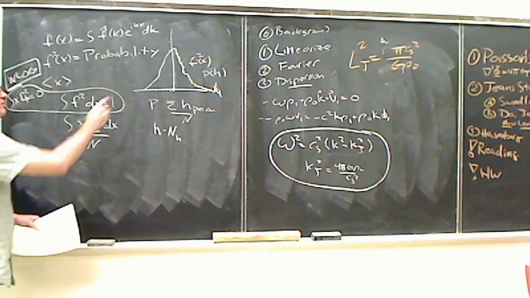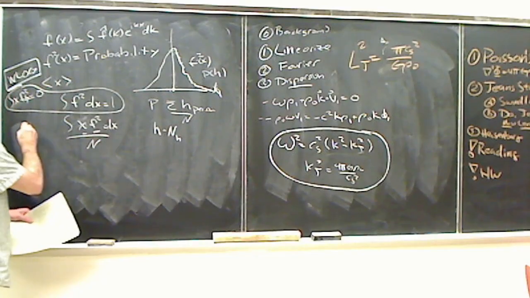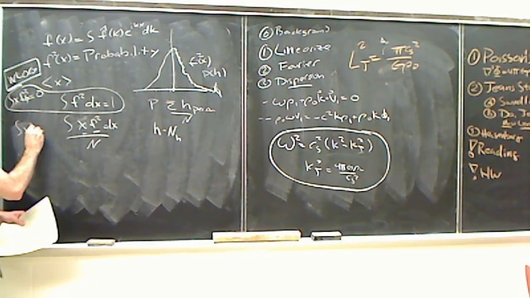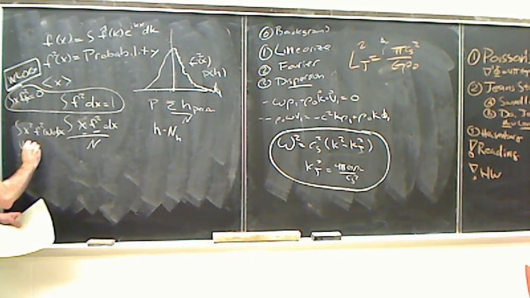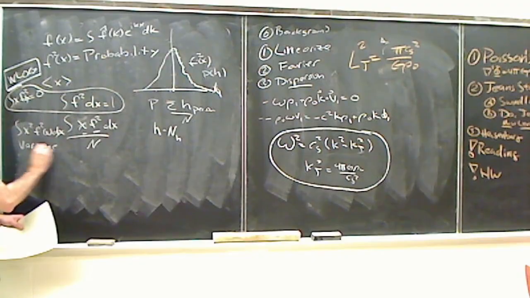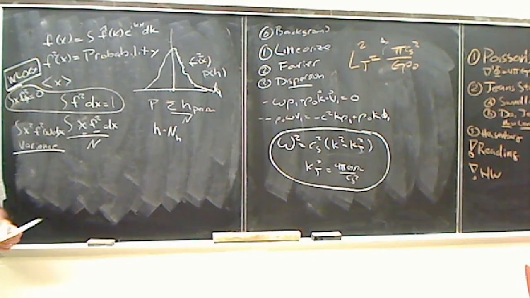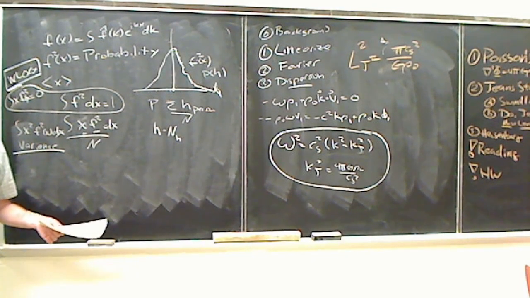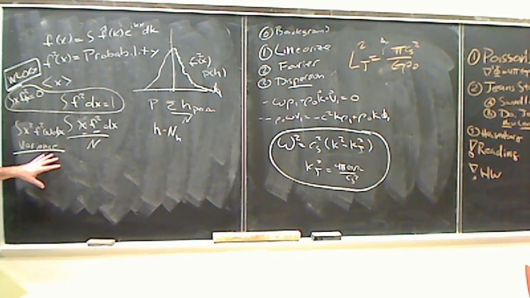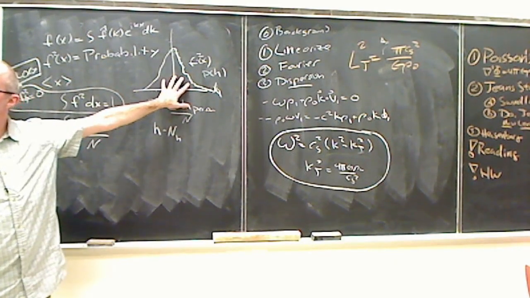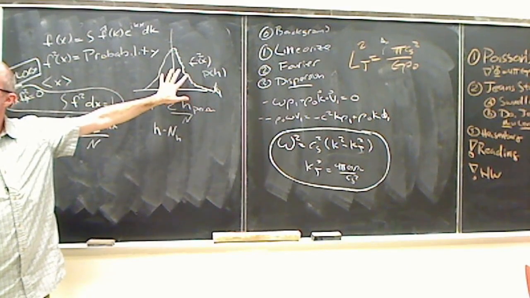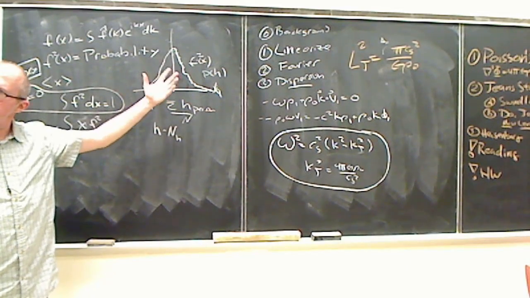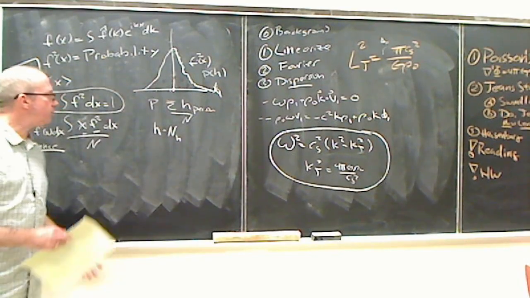What's more interesting is the average of the square of x. How do I write that down? That's the integral of x squared f squared of x dx. This is called the variance. Does that make sense? This is the quantity that I need, because the variance actually describes this distribution. The mean doesn't describe the distribution because you can slide the mean wherever you want, just add a quantity to it. The variance describes how broad the distribution is, and that's the quantity that matters a lot more with a lot of what we're doing.